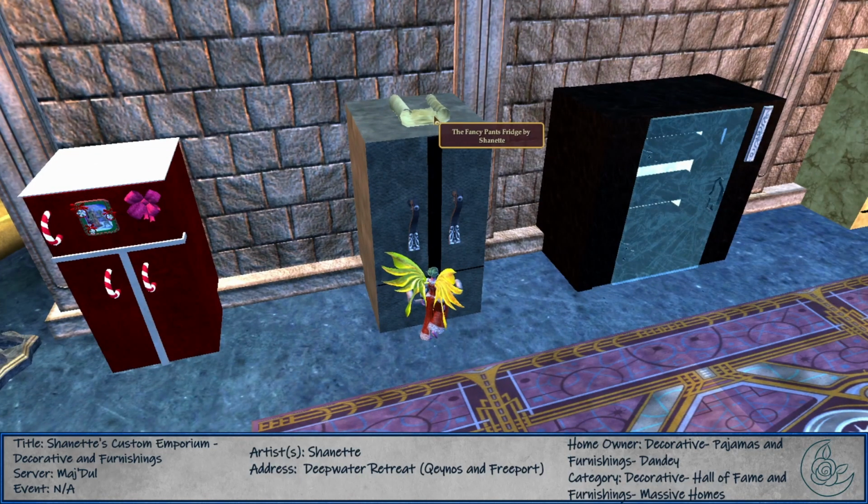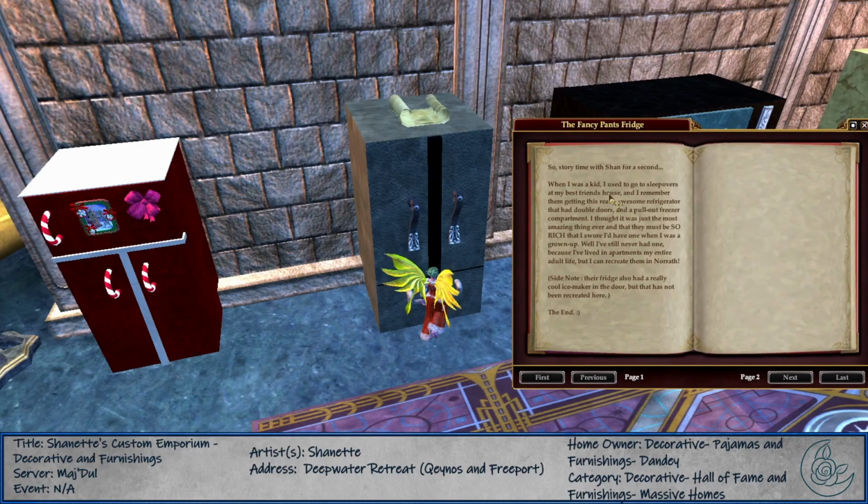All right, this was just kind of a nice standard side by side. So the Fancy Pants fridge by Shanette. So story time with Shan for a second. When I was a kid, I used to go to sleepovers at my best friend's house, and I remember them getting this really awesome refrigerator that had double doors and a pull-out freezer compartment. I thought it was just the most amazing thing ever, and that they must be so rich that I swore I'd have one when I was a grown-up. Oh, that's so cute. Well, I've still never had one. Me neither, girl. Me neither. Because I've lived in apartments my entire adult life, but I can recreate them in NORAD. Absolutely. Side note, their fridge also had a really cool ice maker in the door, but that has not been recreated here. The end.